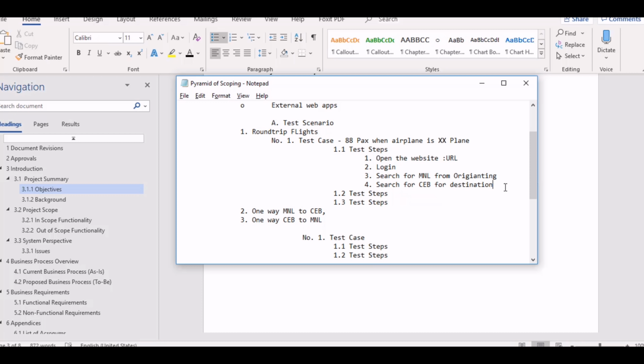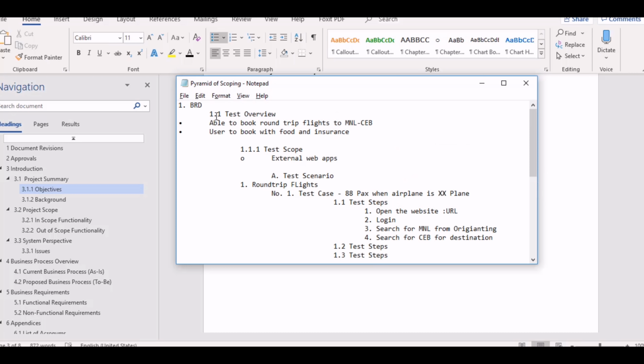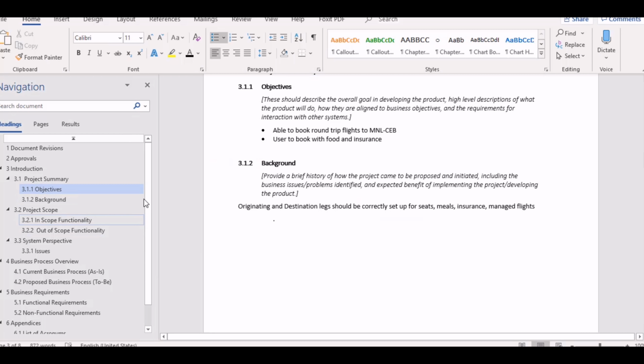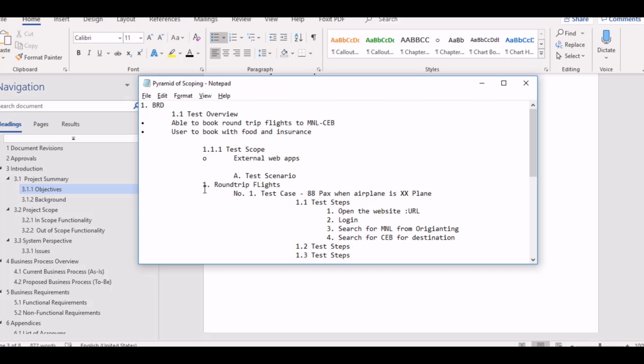So let's just stop right here, and then let's just recap a bit para makita niyo yung chronological order. So BRD, ito tayo. Kumuha tayo ng overview sa BRD, and then test scope.